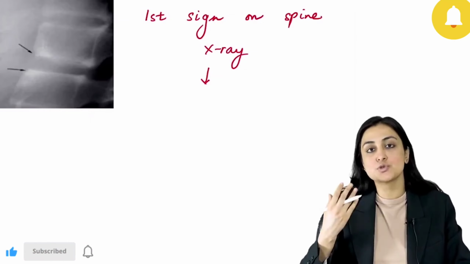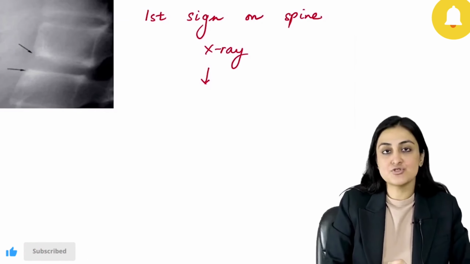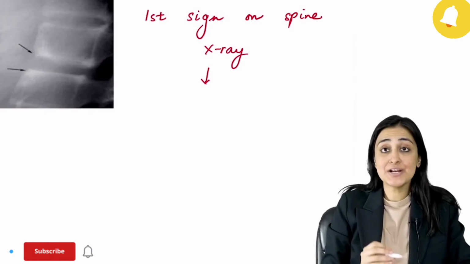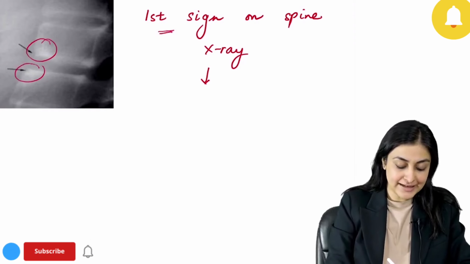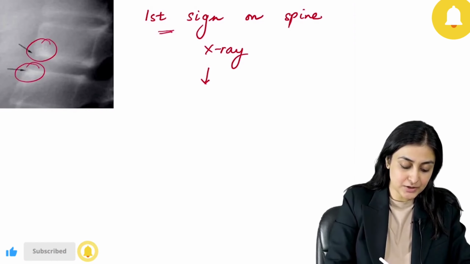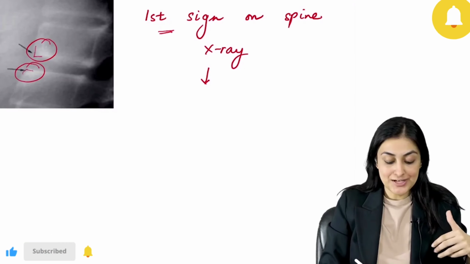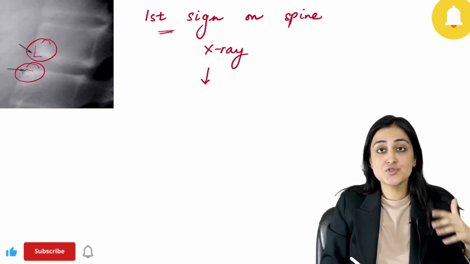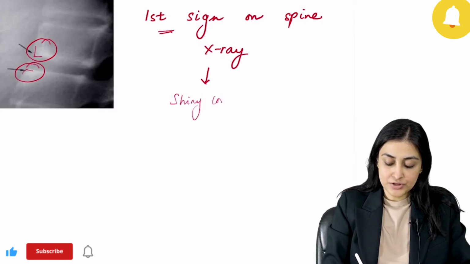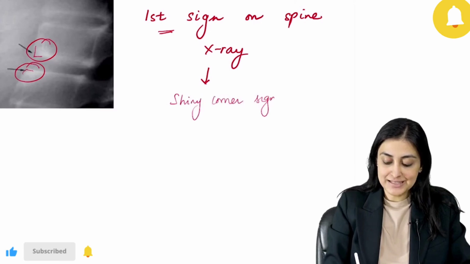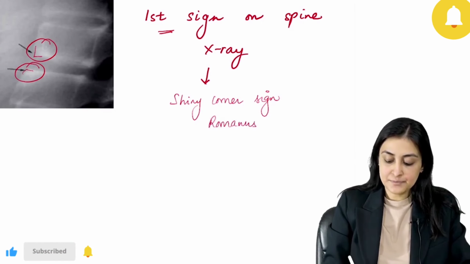Once the disease progresses to the spine from the sacroiliac joints, we're going to start seeing the inflammatory changes in the spine. So in the spine, remember the first sign, the earliest lesion you're going to see is near the end plates. Can you see these end plates here, the corners? So these corners are starting to appear sclerosing. Alright, so they are starting to show this whitening, which is called sclerosis. So this is also called the shiny corner sign.